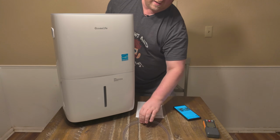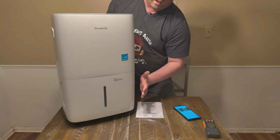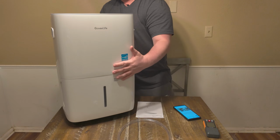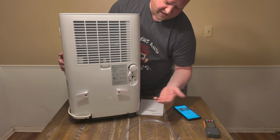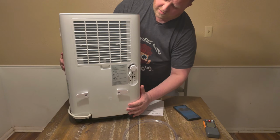You get this little thing here to put inside of this, and this will allow you to not have to use the internal tank right here. You can just connect this inside, and then run it right here, and then it will drain. You can drain it just outside, or if you put this in the basement, you can drain it into a floor drain, something like that.